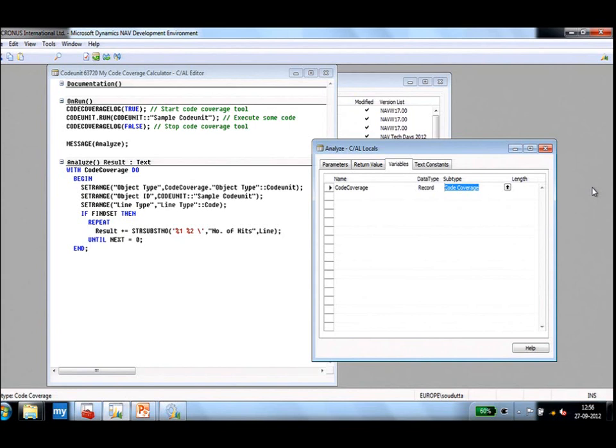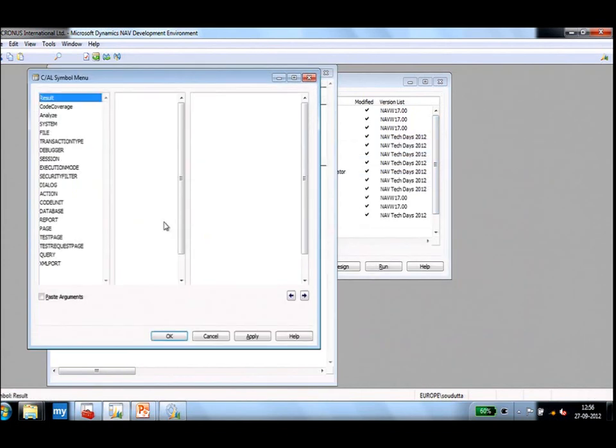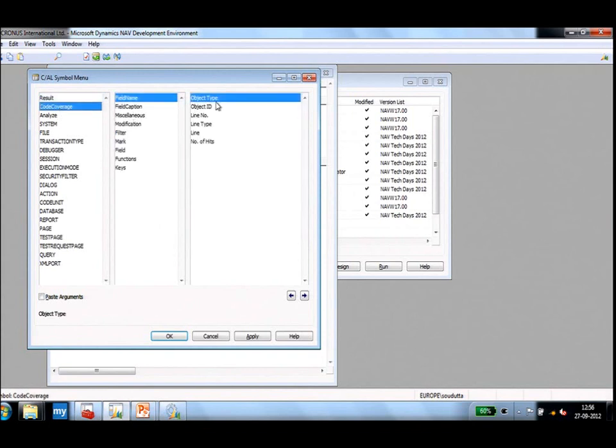And you can query that table just like any other table in C/AL to find out information like this. Let me open the symbol menu and go to the code coverage. You can have the object type, which is the type of the object the touched line belongs to. Of course, the ID of the object. The line number relative to the first line in that function. The line type, which I'll explain later. The code line itself, and how many times it was hit.